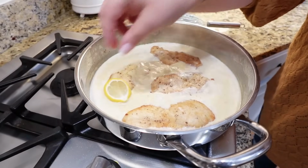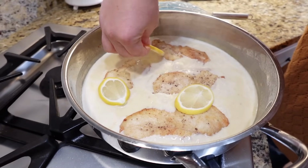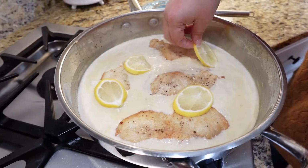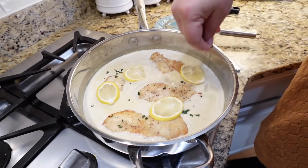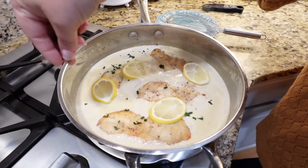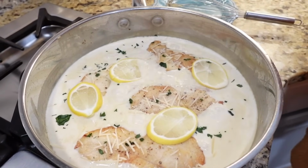You can garnish it just on the plates or in the pan, but since we had it all pretty and garnished like this in the cookbook, let's go ahead and add some lemons in here. Also a light little sprinkle of parsley for some color. Y'all, I mean, I'm just impressed with this recipe every time. It is so easy. It is delicious. And of course, we can't forget our little sprinkle of Parmesan cheese.